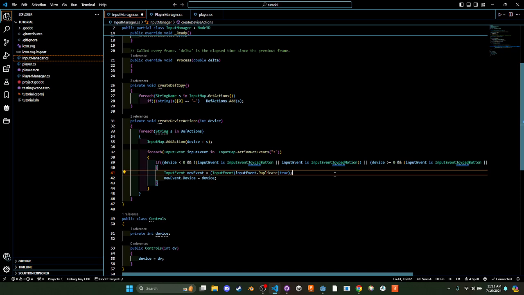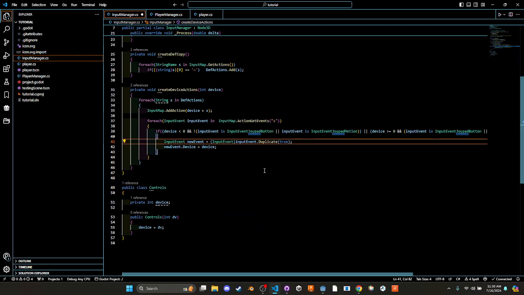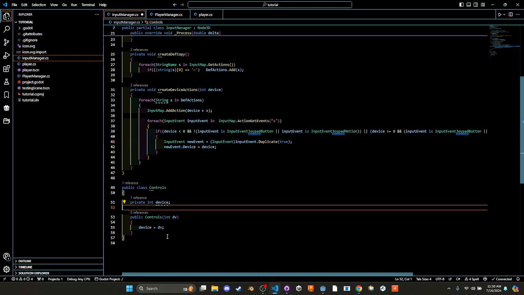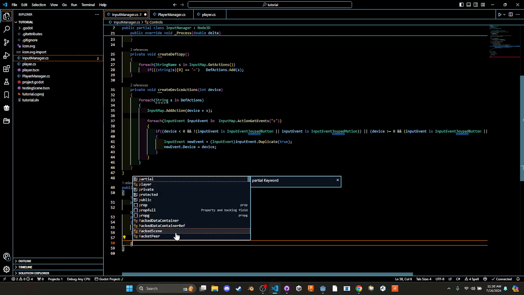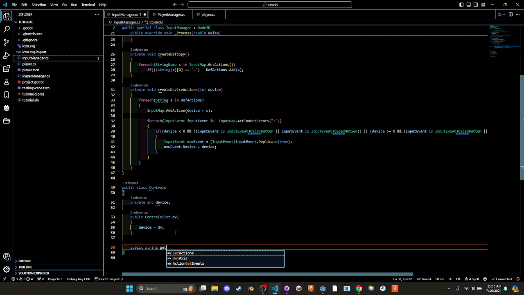Now we need to access it in the player. How do we do that? Well, I already know, so I'm gonna tell you. In here, I'm gonna create a function called public string get action.